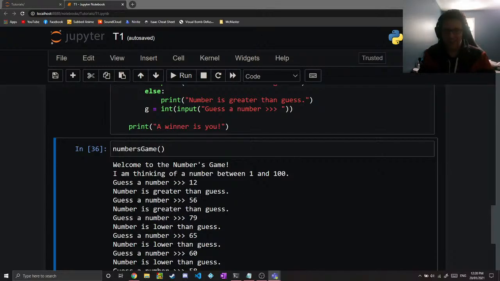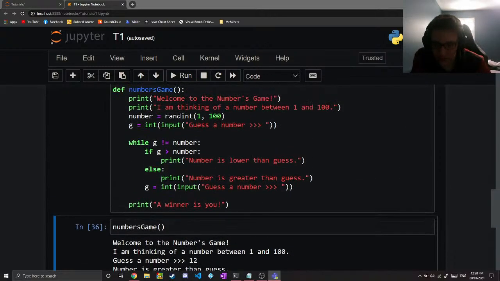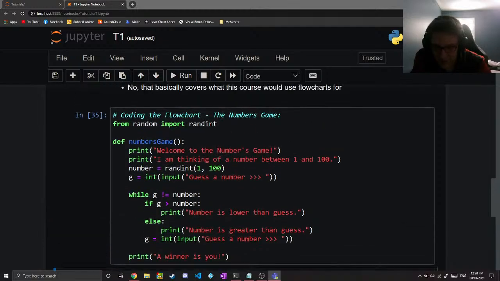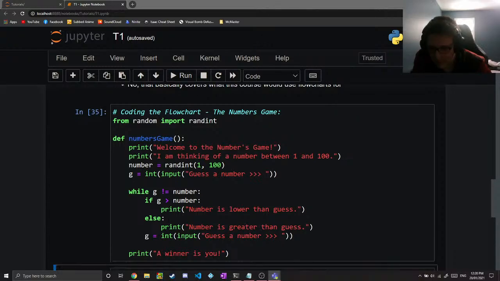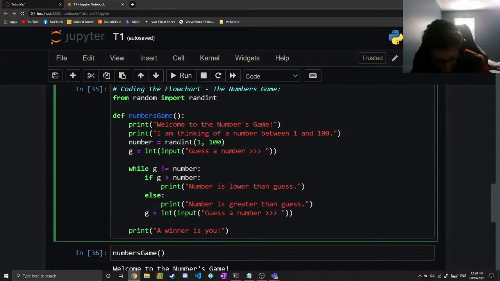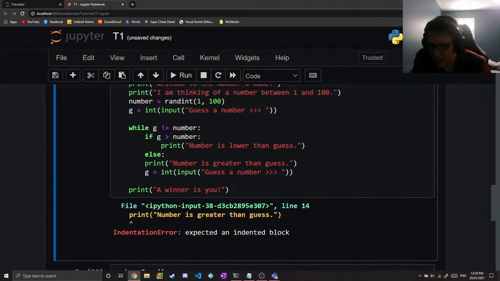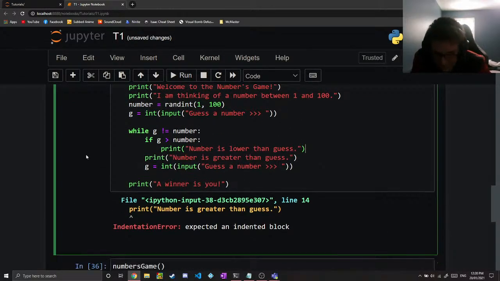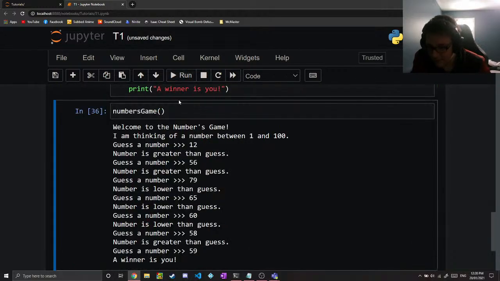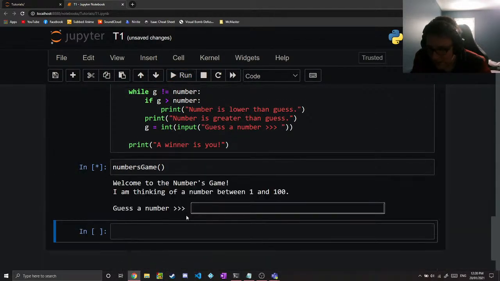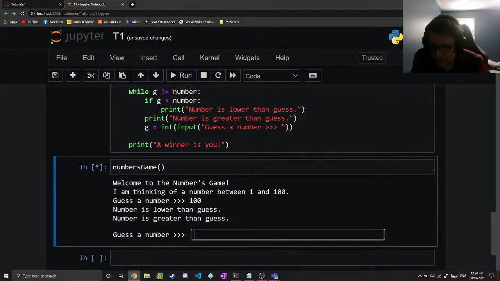It was an indentation thing. Oh no. Python indentation is absolutely the worst because it is literally the difference between pass and fail. So if I do that, this will actually error because of an indentation error. But if I do this, it's perfectly valid. Nothing will error. And then if I do this, I'm going to guess 100, literally.